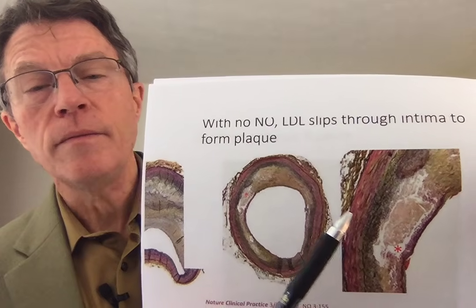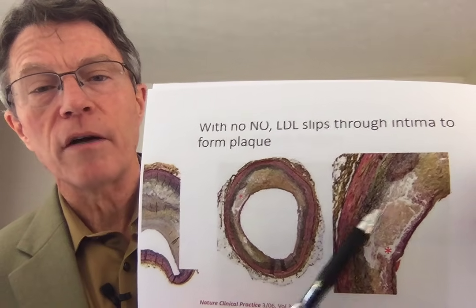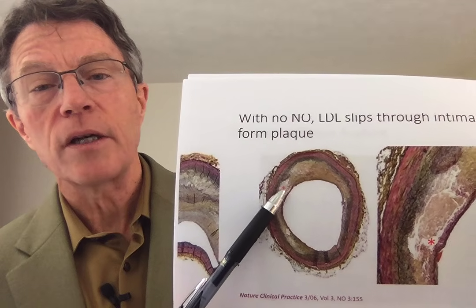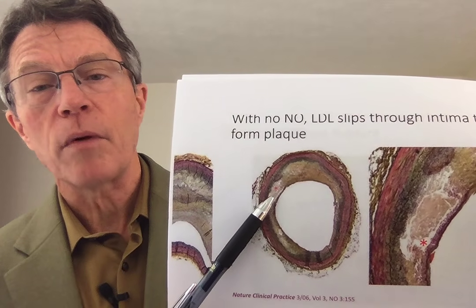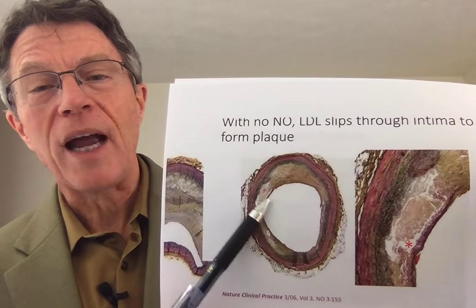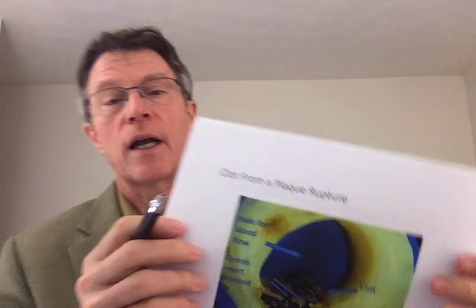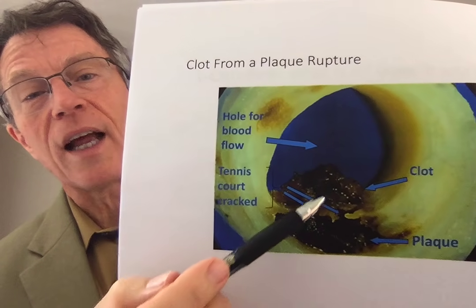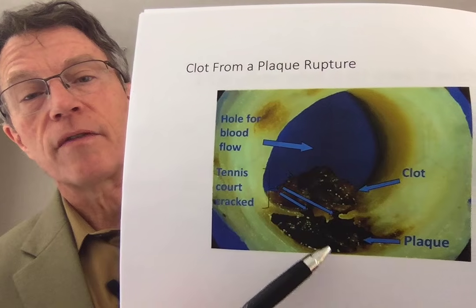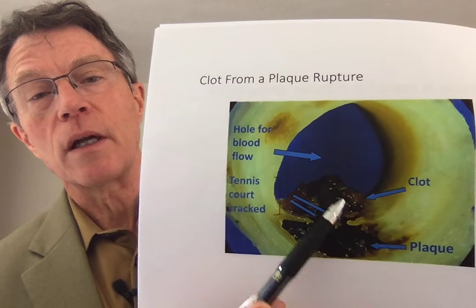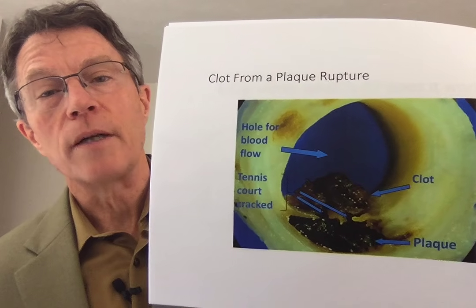Now here's another concept. Our own immune system starts creating friendly fire for us, and it attacks that plaque. It releases enzymes that start liquefying that plaque. Here's the problem. That liquefied or inflamed plaque, hot plaque, if it breaks back through this intima layer, it'll cause a clot to be formed. That clot is what kills patients, 4 times out of 5, 19 times out of 20. Heart attack and stroke is caused by the clot, this black thing here, not the plaque itself. But that clot is caused by inflamed plaque that has broken back through the intima layer and touched the blood.